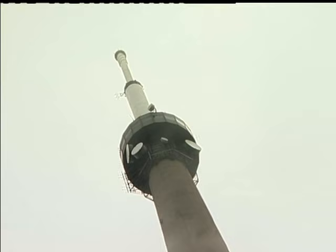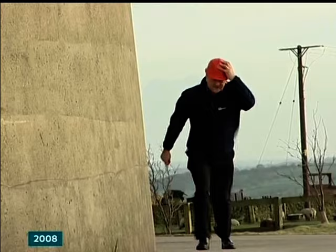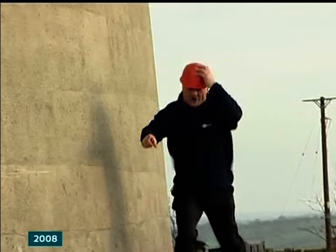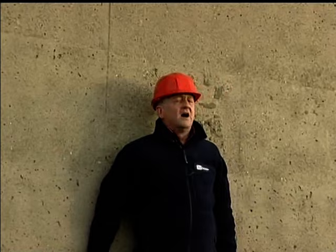We're not allowed to go up to the top because the wind's too strong — it's probably getting on for about 70 to 80 miles per hour. The wind's been accentuated around the base of the tower, but just around the corner here the wind is a lot lighter. Eight years later, I am allowed to go to the top, but I'm not allowed to go by myself. Here in charge of the tower is Mark Steele, who is also in charge of the lift. Let's go.